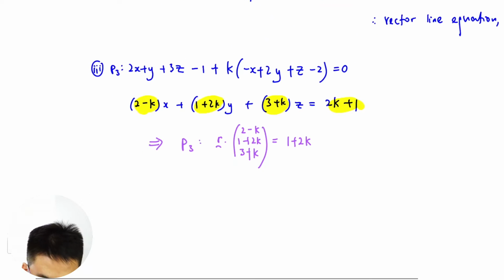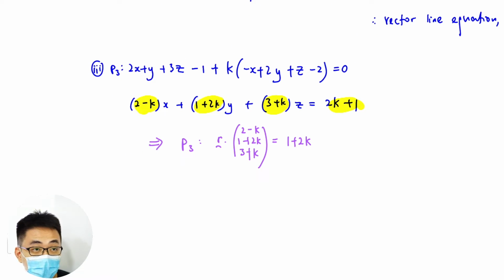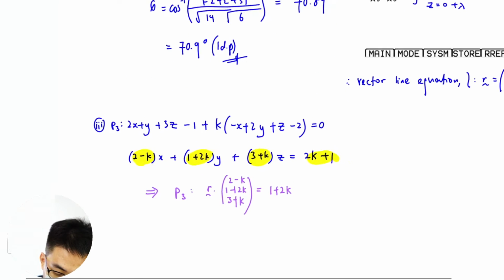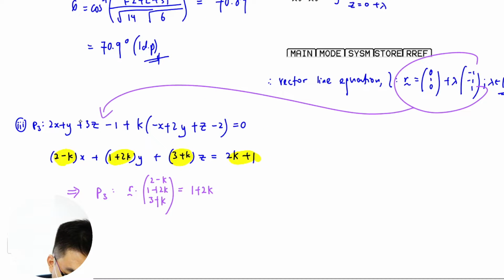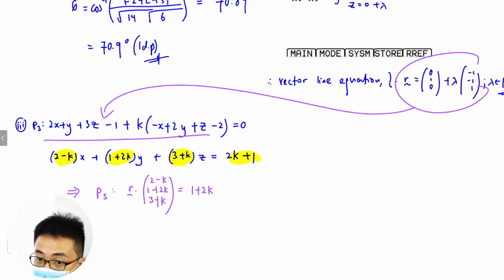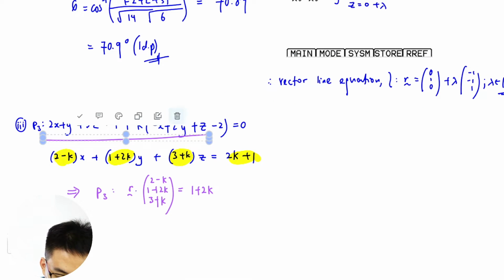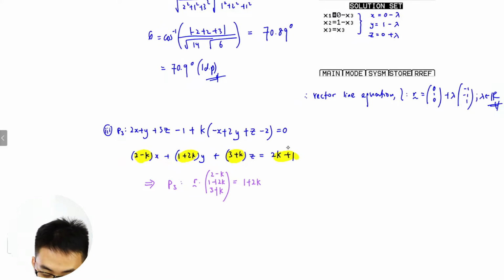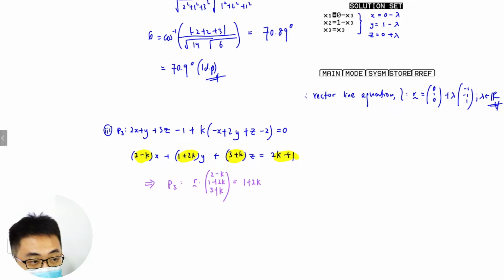Then what to do next? Just substitute it in. Do you need to change it to scalar product form to show this? Actually, you don't really need to. You can just sub your x, y, z inside here and show left hand side equals right hand side. Also can, but it will look very difficult and complicated. But I just want to quickly practice how to write in scalar product form.